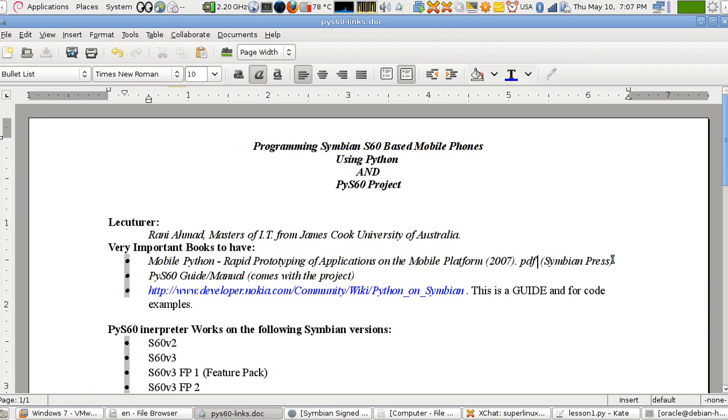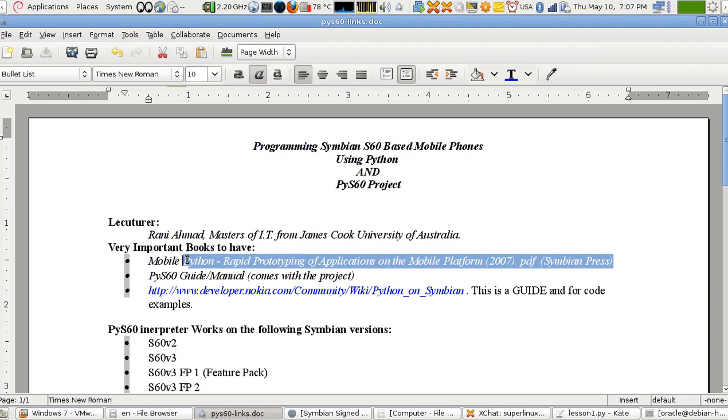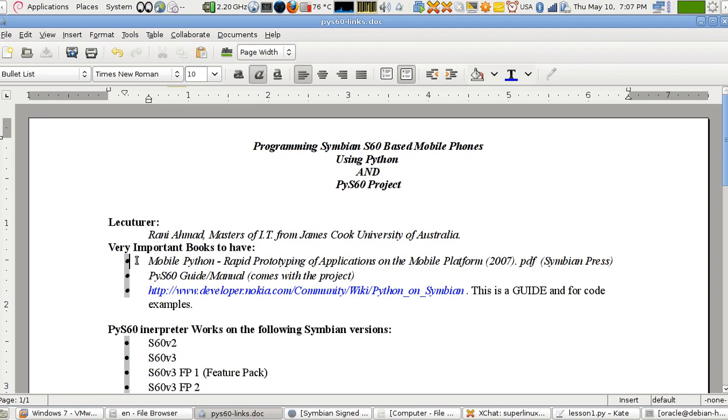Try to find this name exactly, just copy and paste it into Google and find it. I bet you can find it over forshare.com, but I advise you to buy the book. If you want to really have it, don't print it, it's going to cost you so much. Buying the book is better.